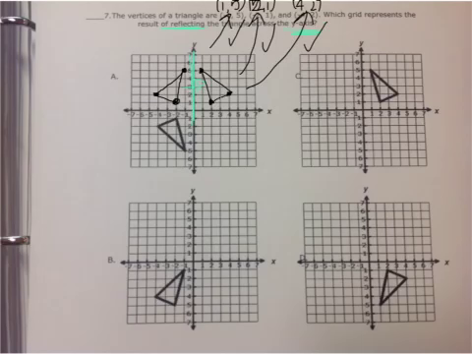So I know my new triangle, I'll color him green, is right here. Which one of these pictures shows him? Well, A, we're reflecting across the x-axis, so it's not A. B, that was a translation, not a reflection, so it can't be B. C looks pretty much like my new triangle that I made, and it has all the same points. I'm going to put a maybe by it. D, that was a reflection over the origin, so can't be D. I'm going to circle C and go with that.